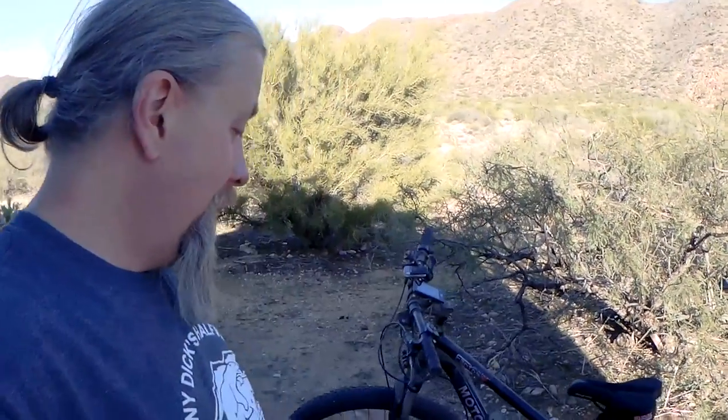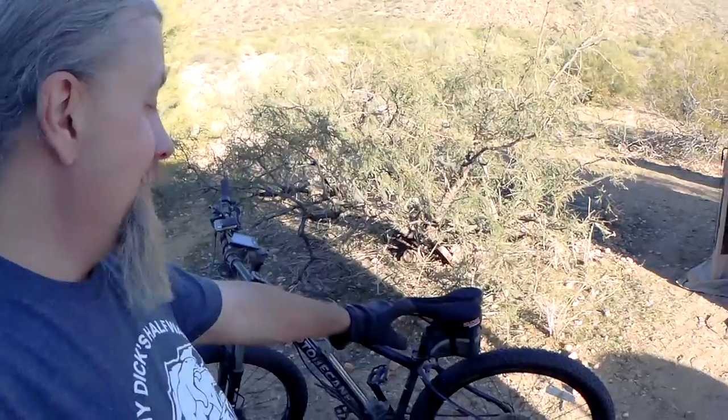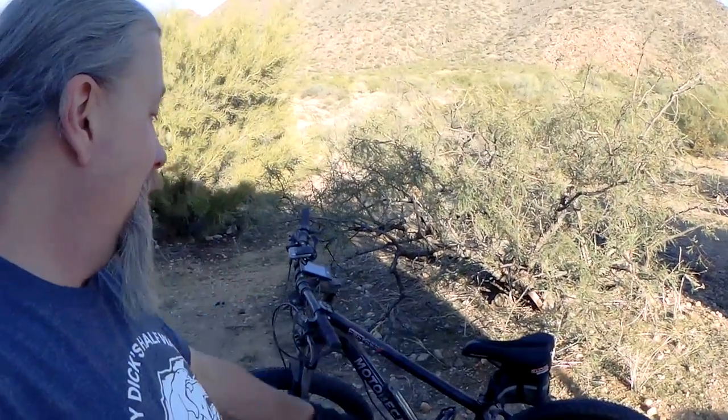I haven't had this off the back since Stan's about a month ago, and you can see how dirty it's gotten just by being on the back. Even though it's under a cover it still gets filthy. The funny thing is the seat's clean and I didn't ride it — I don't know why. But there's an upgrade I totally forgot that I bought months and months ago. I just found it and I'm like, dang, I think it's time to go ahead and install this.